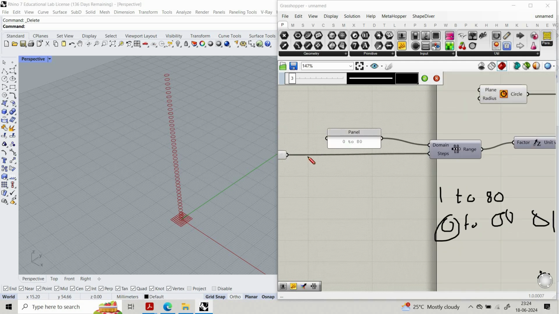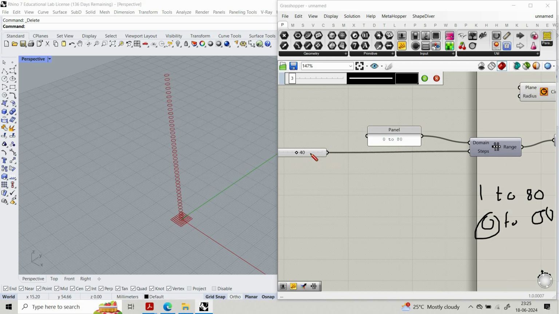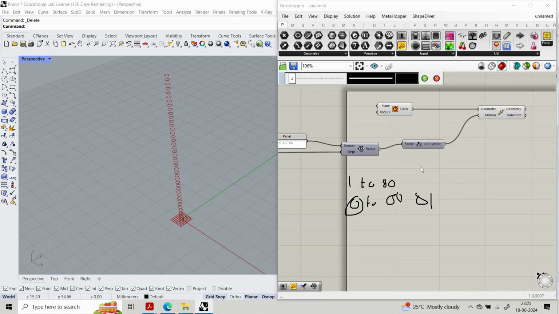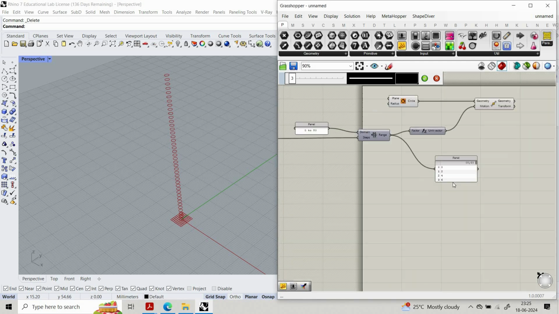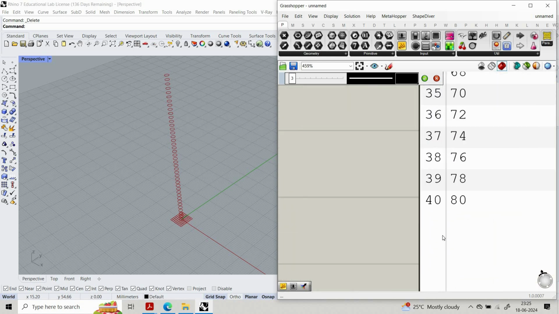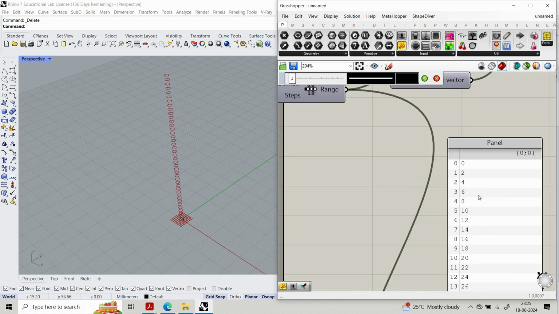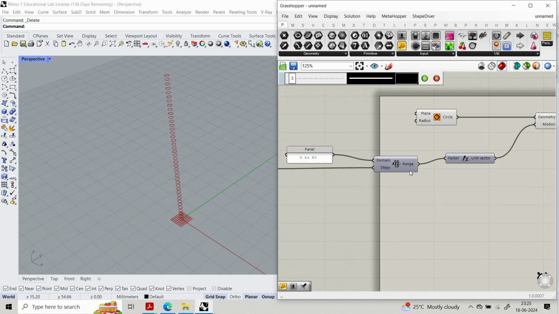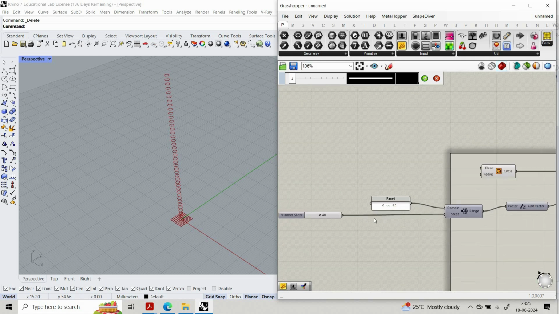So it has 40 numbers, with indices of 0 to 40. Wait, I'll show you. We see the indices, 0 to 40. So that's why it has 40 numbers.